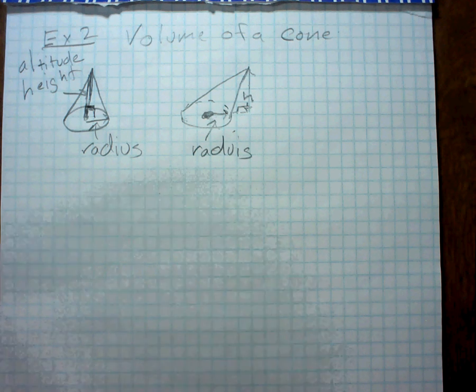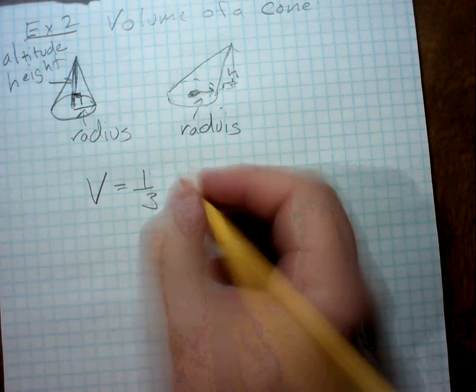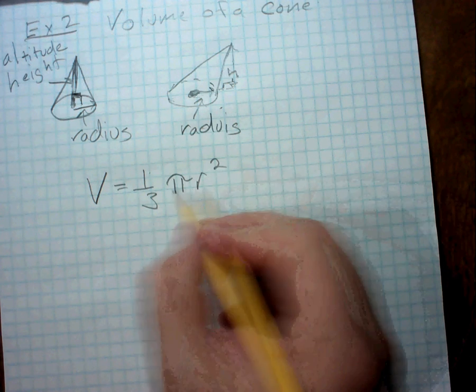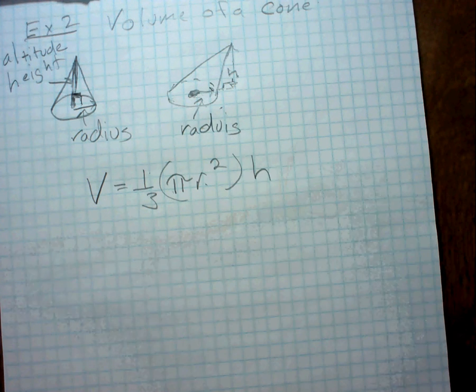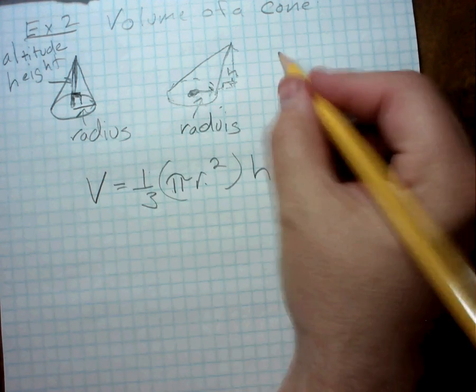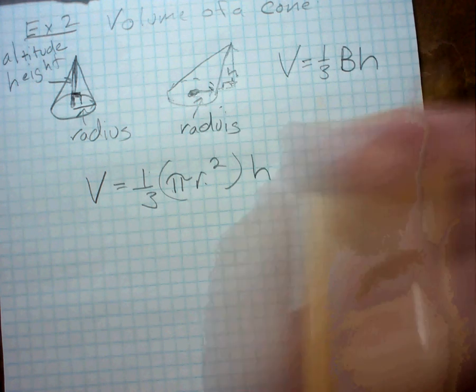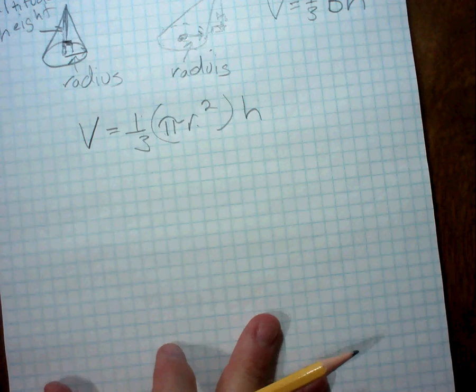Okay? And so the volume for this thing is just going to be 1/3 times the base. The area of the base is the area of a circle, that's this little doohickey here, times the altitude height. Okay? And we've seen this before. It's usually the volume equals 1/3 the base times height. It's the same as a pyramid. If it comes to a point, then it's 1/3 times the base area times the height. Anyways, let's just do the example. We'll plug some numbers in and see what we get.